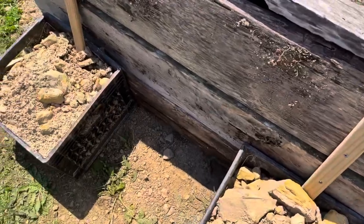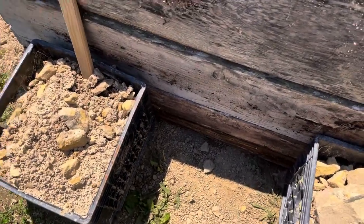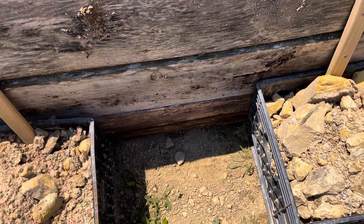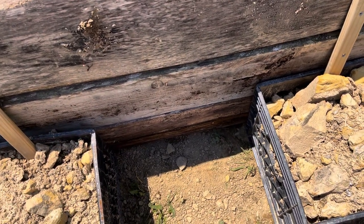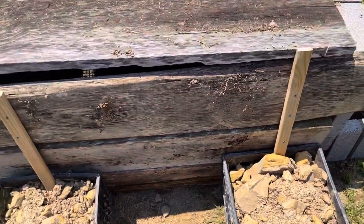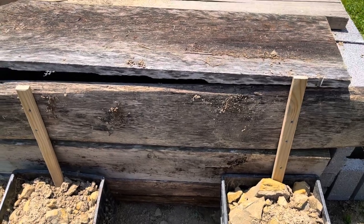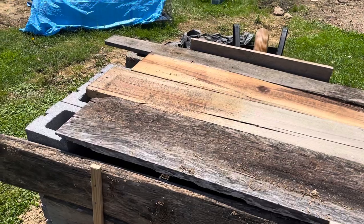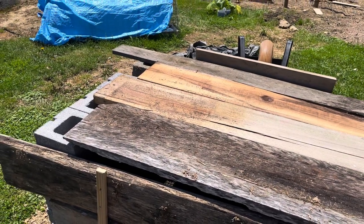I can do it with both or just the one board. That's another reason why I left them undone. So I can pull the bottom board only and allow airflow that way, or I can pull both boards and allow more airflow. So it's just homemade. It's not perfect, but it's functional and it works. And we're gonna prove that it works here in just a minute when we cook his pig. So let's get in here.